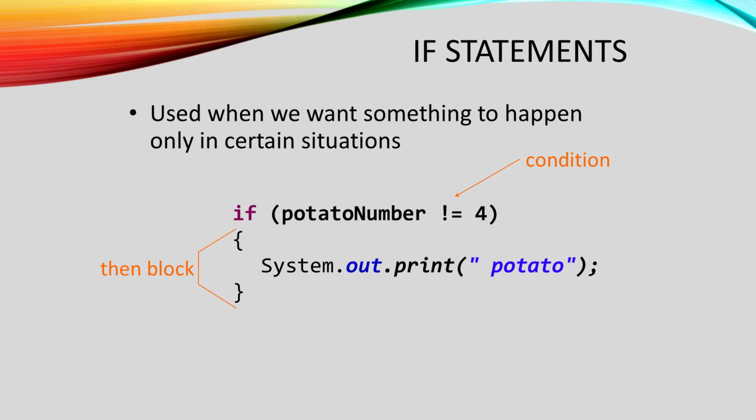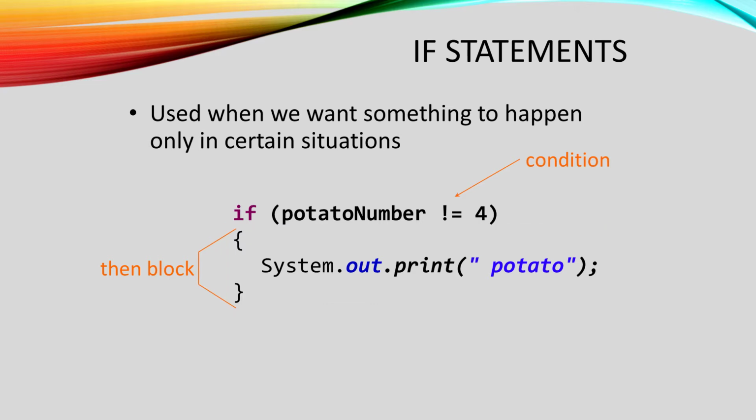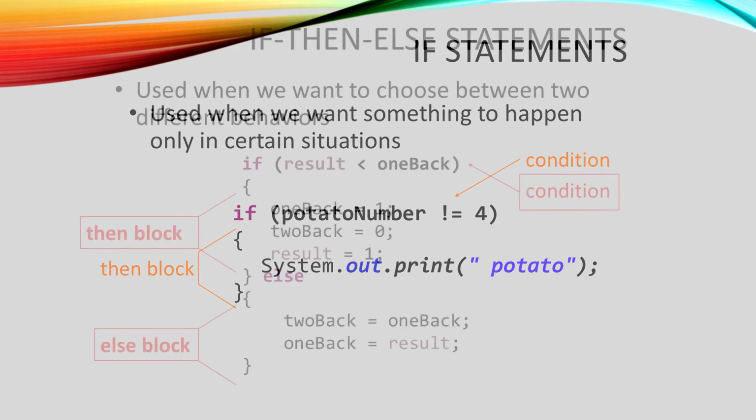We saw the simplest kind of conditional in stage 1. We use this kind of conditional when we are choosing to make something happen only in certain situations. After the keyword if, the parentheses contain an expression that evaluates to either true or false. If the condition is true, then the code in the then block is executed. If the condition is false, the code in the then block is skipped. So, an if statement is choosing whether we should execute the code in the then block, and that choice is decided by whether the expression in the condition evaluates to true or false.